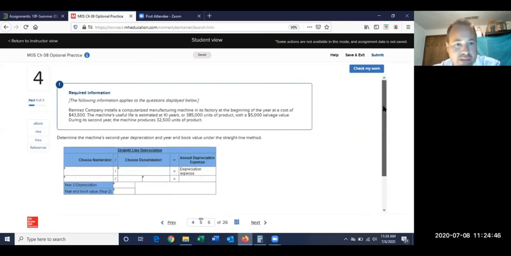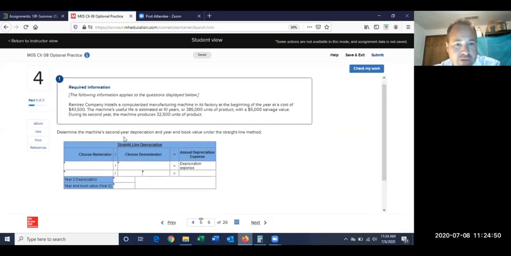Okay, this one is dealing with straight line depreciation, and it's saying do it for the second year. We're going to look at it from, looks like 3 different or maybe at least 2 vantage points, maybe the third one here is the journal entry. So let's go ahead and do this one. Generally when you are doing something like this, and especially in the book as well, you're going to pick in word form what your numerator is.